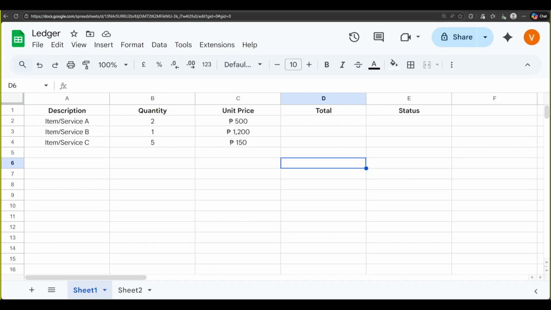In today's video, I'm going to teach you how to create an invoice in Google Sheets. We'll set up a clean, reliable invoice you can reuse, focusing on a simple drop-down for your items, the right currency formatting, and automatic totals that update themselves as you work.